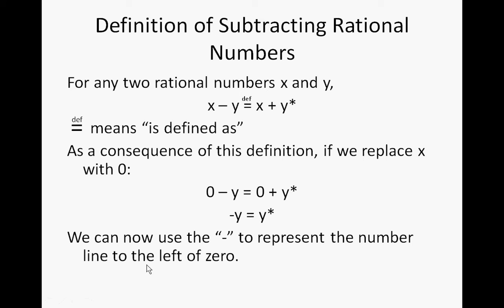Well, if that's the case, then now we can, because of subtraction, use the minus sign to represent the number line to the left of 0. So we have gone all the way around to getting rid of the star, because we've proven what the star is. The star is the left side, or left pointing side of the number line. But now we have proven by subtraction and addition and how they are related that minus y, and technically it should be called minus y, not negative y, but minus y is the same as y star.